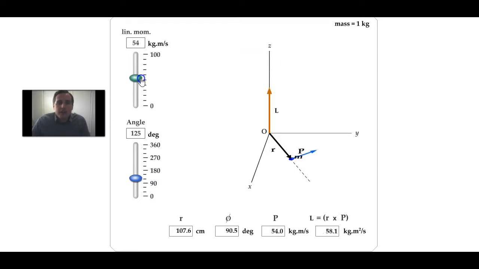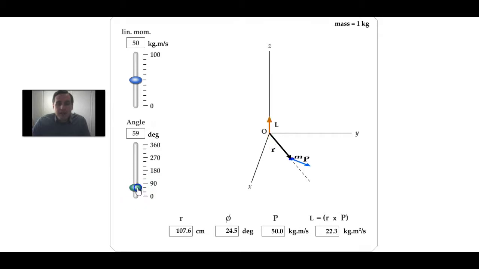So what that means is, if you have a particle, you can determine its angular momentum by doing r cross p. Or you can determine it by mv, that's linear momentum, times r times sine of the angle between them. If we want negative angular momentum, we should have the angular momentum vector with its axis pointing downward. That's because the linear momentum should give a negative cross product. That should be clockwise rotation as opposed to counterclockwise rotation.